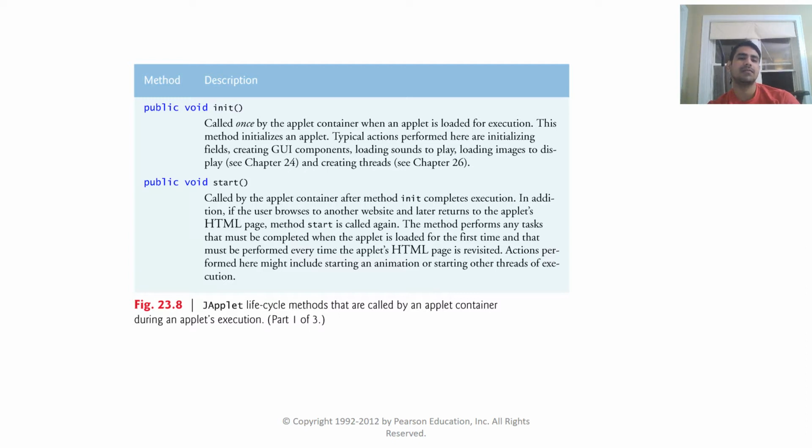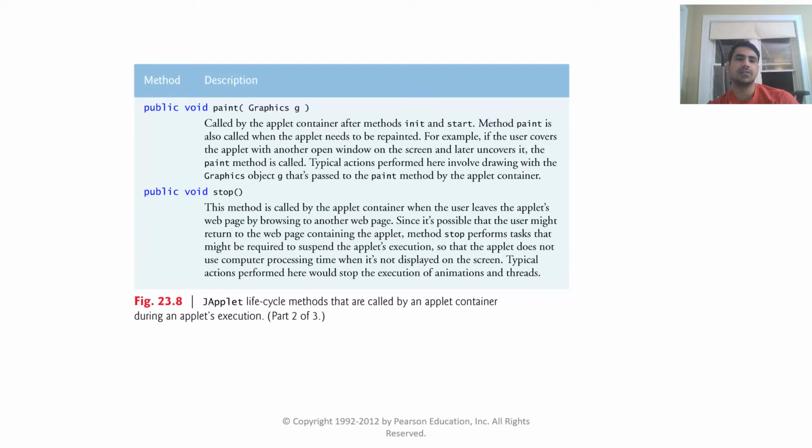In addition, if the user browses to another website and later returns to the applet HTML page, method start is called again. The method performs any task that must be completed when the HTML page is revisited. Actions performed here might include starting an animation or starting other threads of execution.